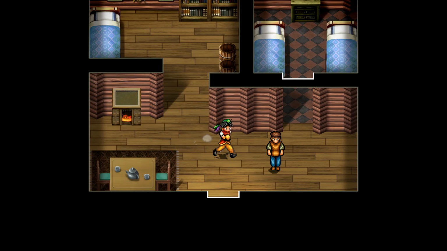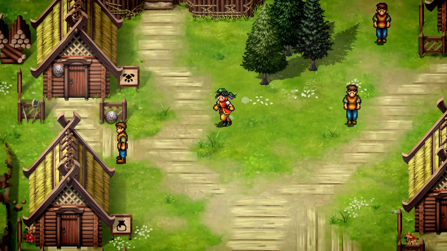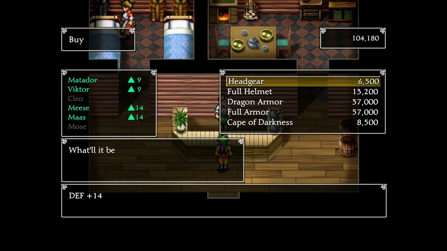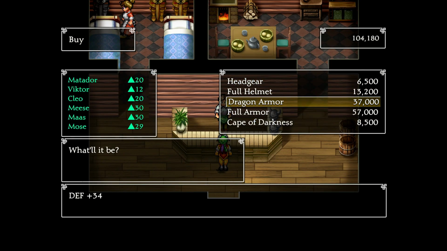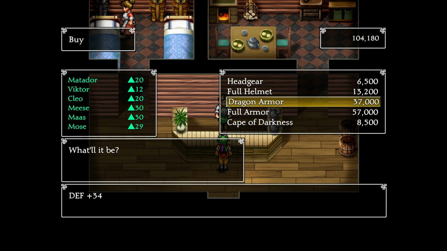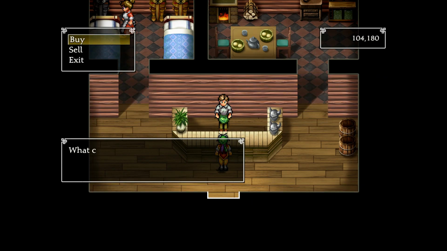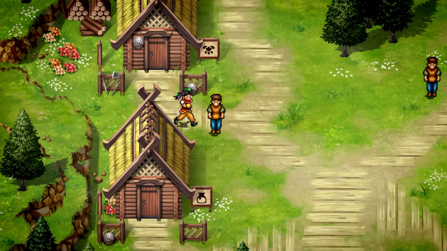After Moose leaves, we can leave the house too, and then we're going to head over toward the left side of the screen so that we can go into the armor shop. We don't need to buy any of the armor here, we just want to look at the selection that he has, and we'll see that he's got some really good armor, the headgears, the full helmets, dragon armors, full armor, cape of darkness. These are all great pieces of equipment that definitely raise our defense, but they're also pretty expensive, so we will have to spend quite a bit of time grinding out some money in order to purchase these equipment upgrades.